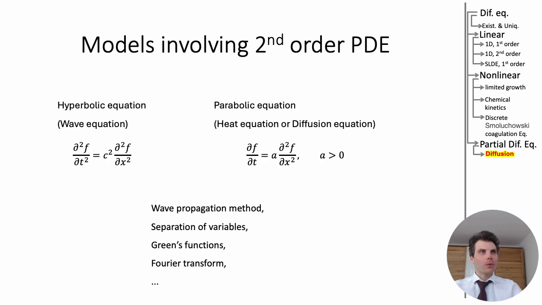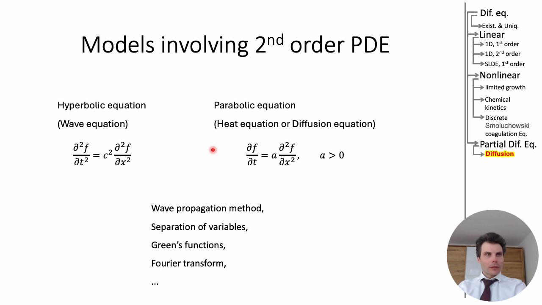Being informed about these notations, we can examine the two most commonly used types of second-order partial differential equations. One is the hyperbolic equation, and it's called the wave equation as well. And another one is the parabolic equation. And this parabolic equation describes the diffusion of chemical compounds or diffusion of heat in a certain medium. So the wave equation is seldom used in biology. I don't see this equation very often in biological papers. But the heat equation is used quite massively.